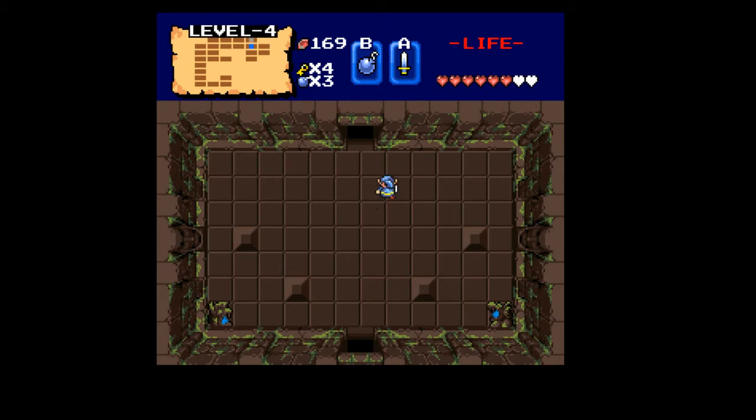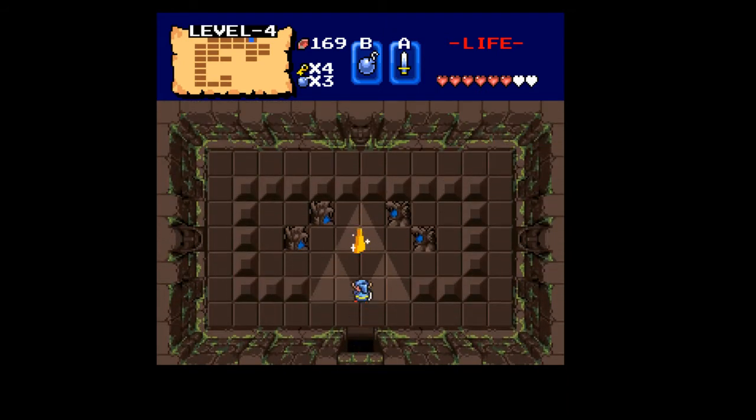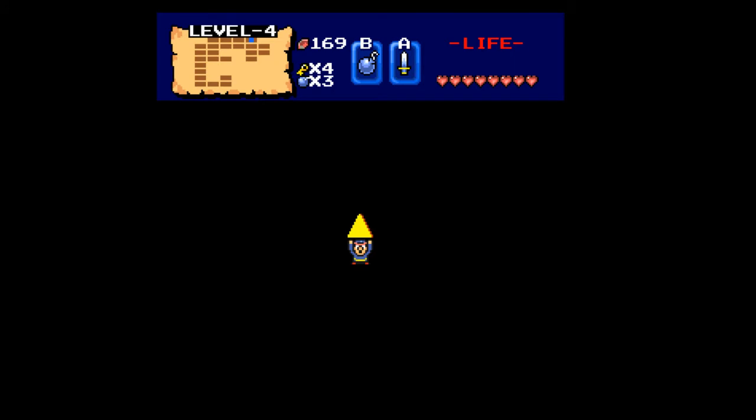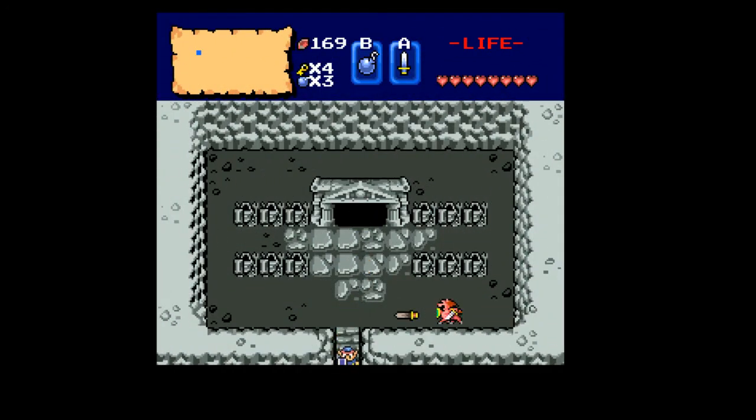And there's your heart container. And that's level 4. That's it. Nothing really that complicated. And I'm glad we have some bombs because we'll need them going into the next level.